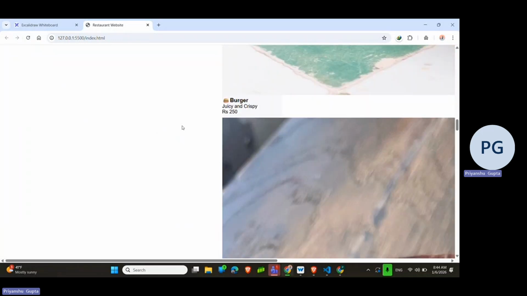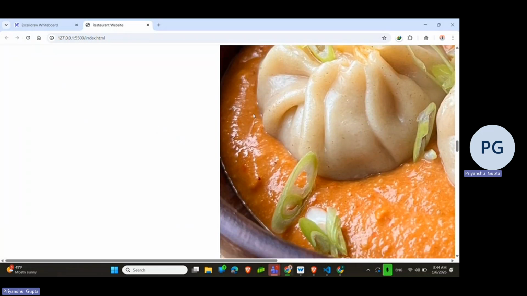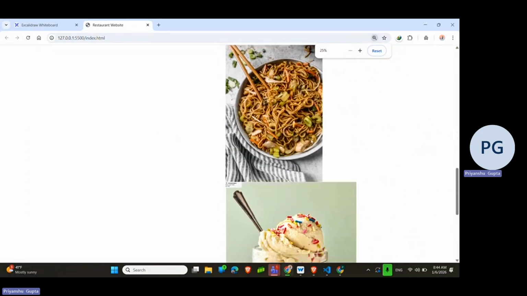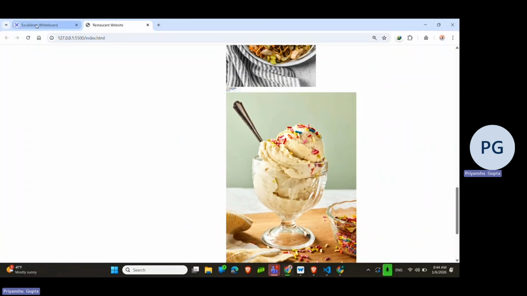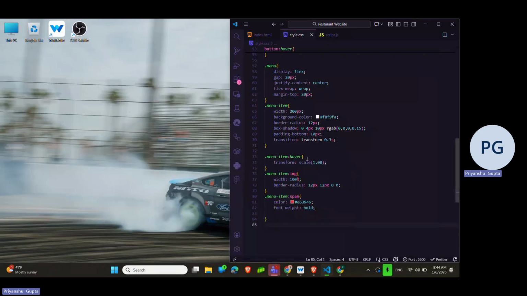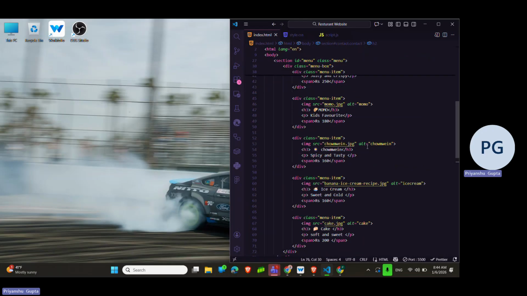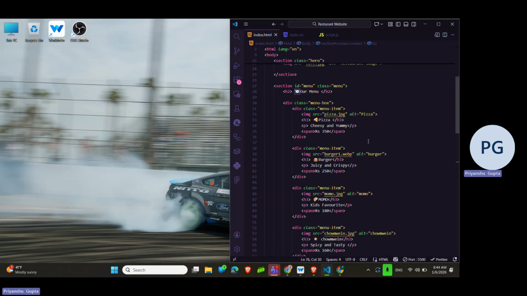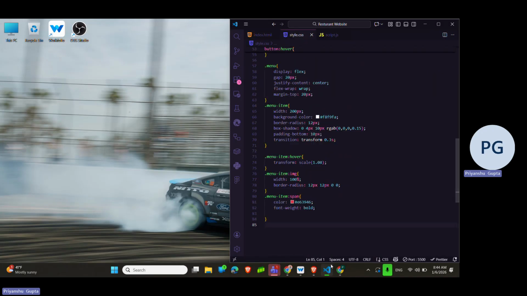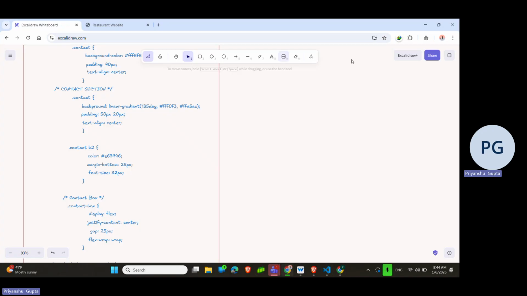Okay, after refreshing, somehow it is coming, but somehow it is not coming. Let me minimize this process going on. Okay, the hover effect is coming. Image, img, menu items, menu img. Okay, let me check it. How many box menu items? Okay, it will be soon. Wait, let me show you. Where is this code? Our code.